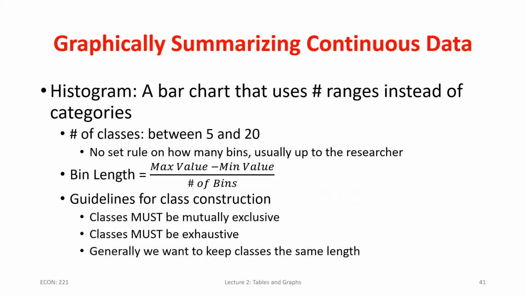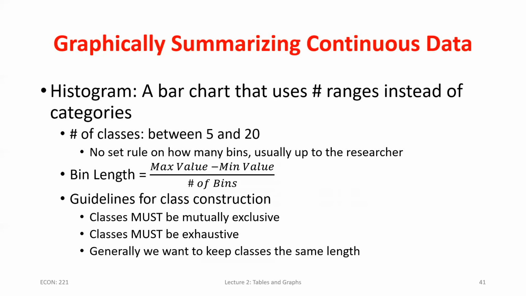You know, just a couple of guidelines, right? So that's a good starting point, is to use that formula. But we need to make sure that every single one of these bins is separate, right? So I can't say count the number of people who make between $0 and $10,000, and then count the number of people who make between 5 and 15, because those bins overlap. Now I could have someone making $8,000 a year and they'd be counted in 2 bins. I have to have the bins constructed so that it's only possible to be counted in one of those bins. So there's no overlap, right? That's all mutually exclusive means, is that there's no overlap of our bins.